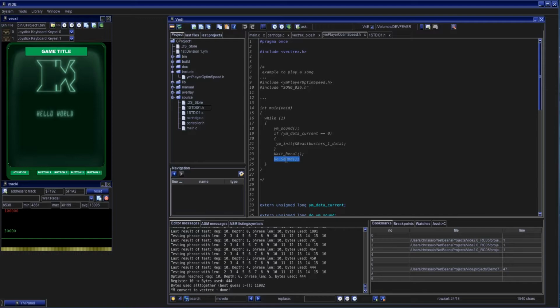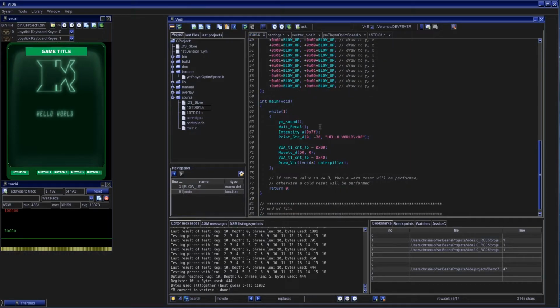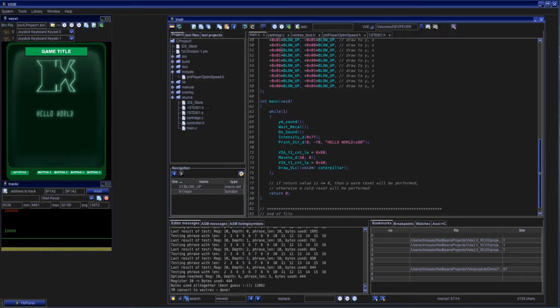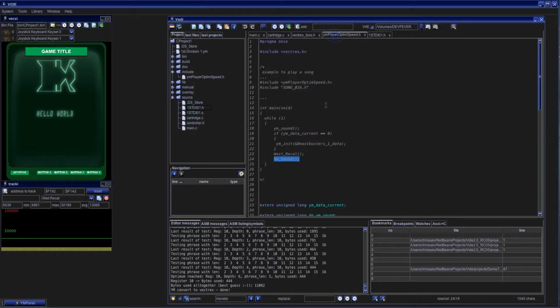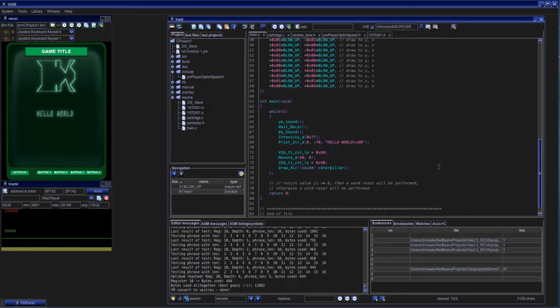This do sound actually passes all the generated YM data to the sound chip. And at some point we actually have to initialize the player, which we can use this one here. If you use this construct over here, it's repeated. Well, we might as well copy that.